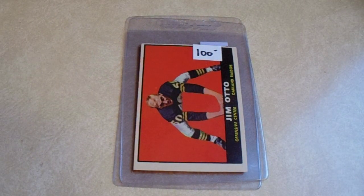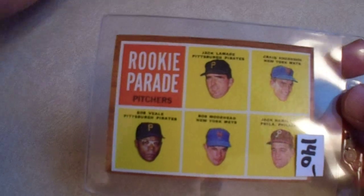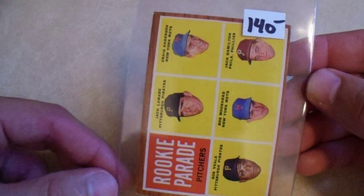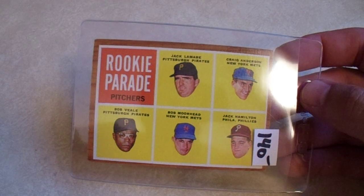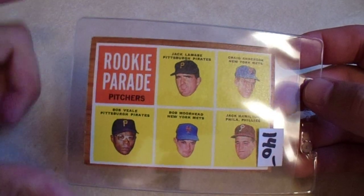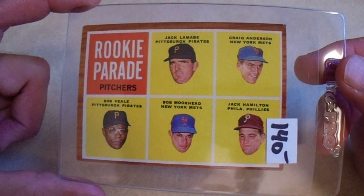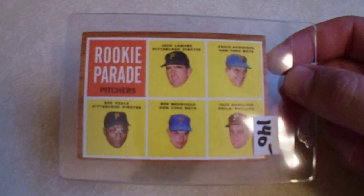I've got one more card to show you out of my 11 cards. This one is going into my 1960s Pirates team sets. I knocked off a '62 high number — it's a rookie parade. There are two Pirates in those rookie parade cards, and I knocked off the Bob Veal. $70 is about as good as I can do at card shows for one of these. This one is pretty darn good, other than a little bit of centering left to right — not bad enough to be a deal breaker. He had two more of these plus two of the other 1962 rookie parade card with Pirates on it, but I liked this one best. Got the Bob Veal rookie parade — these high numbers are tough on prices, but I got it. That's a big check off the list.